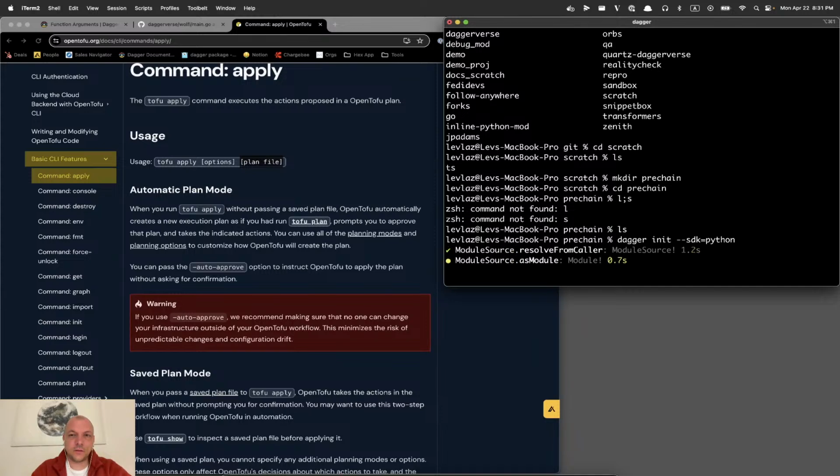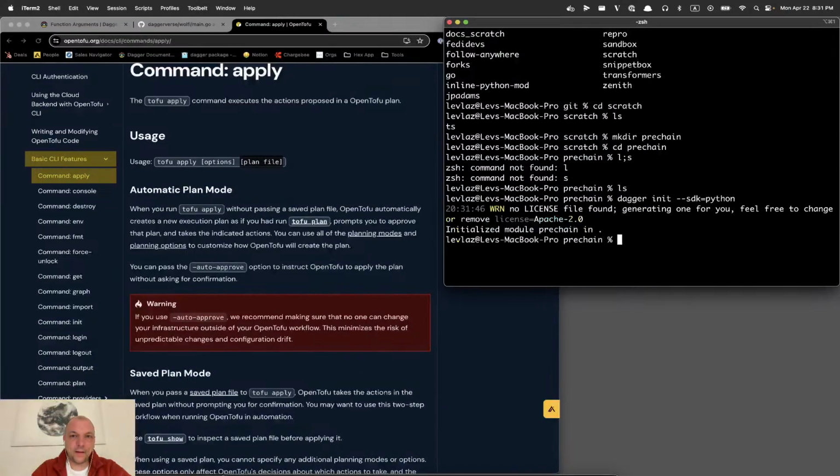All right, so we're basically making a new module, pre-chain, with Python, and it's just going to illustrate some of these points and hopefully get us to a spot where we can at least demonstrate a workaround for now, and then aim towards this beautiful future where we can prepend chained functions.